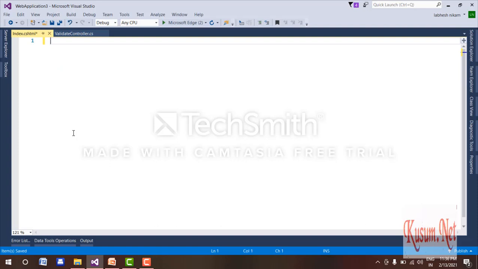Create one form using @using Html.BeginForm, and this form has the value, suppose, Post comments.